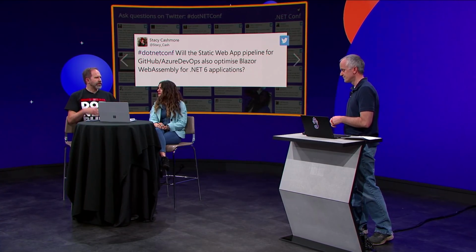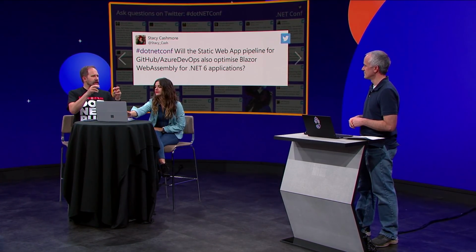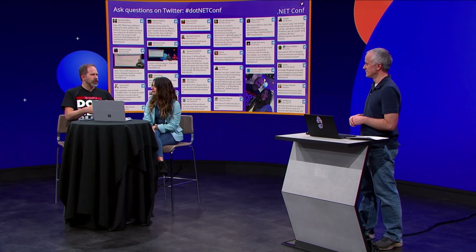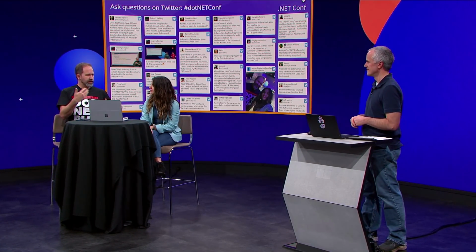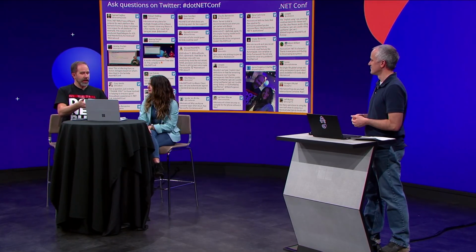Oh, okay, that makes sense. So as long as my pre-setup step, whether it be a shell script or a batch file or a PowerShell script, installs that workload, it's theoretically possible that any of those pipelines or third-party pipelines will be able to do that. You can definitely do it yourself. You can set up your own Docker container that has that set up. Whether it has it built in, I know Azure Static Web Apps does. Cool. I'm not sure if they've got it lit up yet, but hopefully soon.